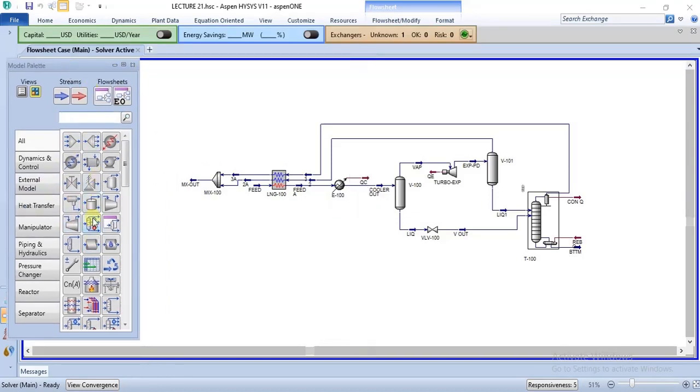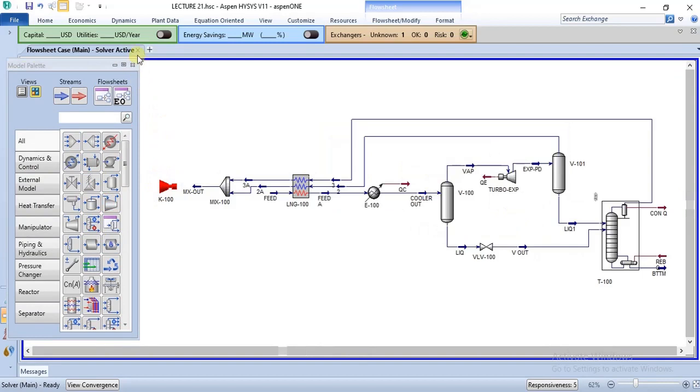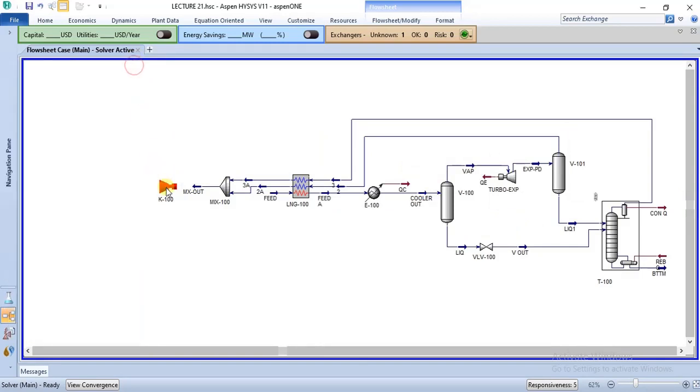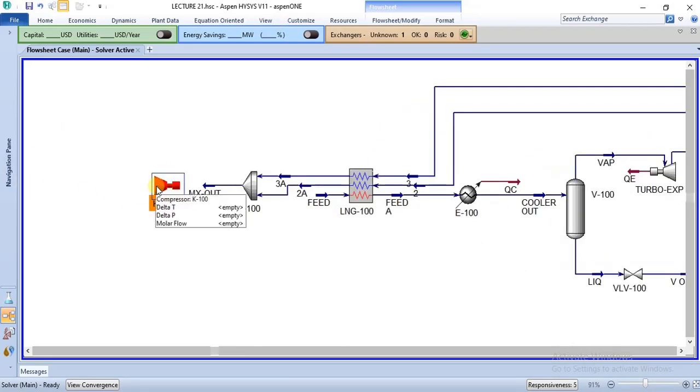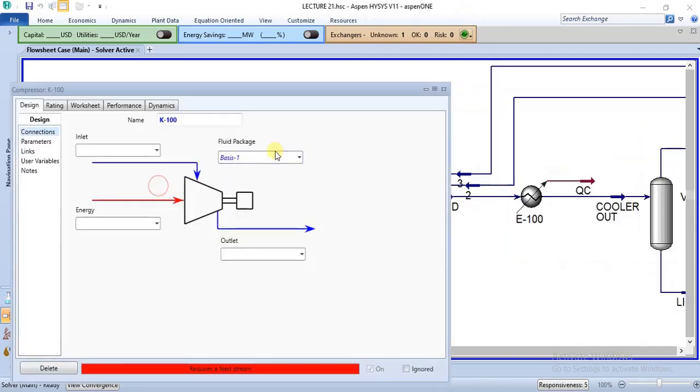So we have a compressor here, yes, and we'll be changing the direction of the compressor as well. But does it need changing? Let me check. Okay, let me create an outlet stream first. Let's see, comp out.